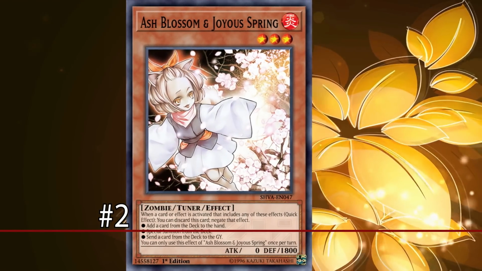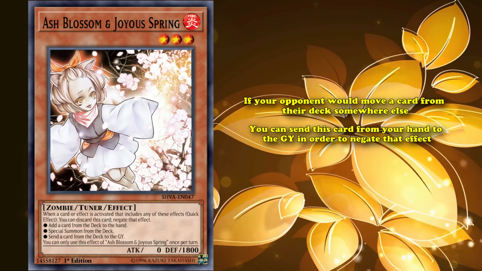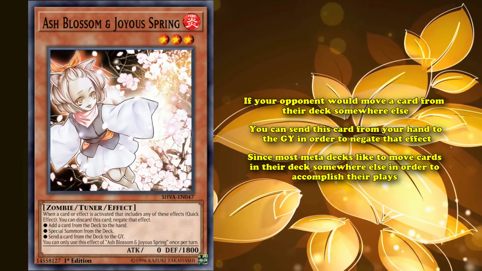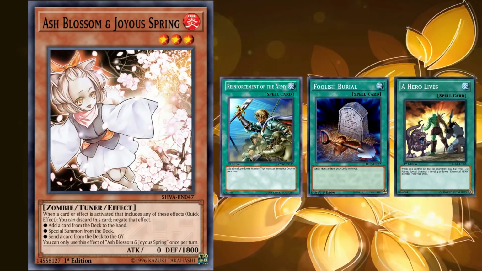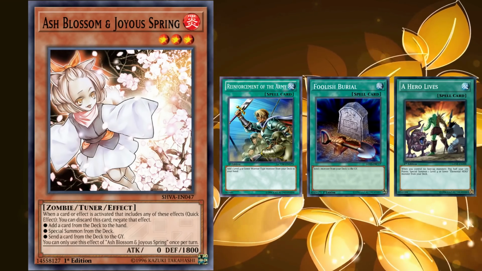This is another hand trap which has the effect where, if your opponent would move a card from their deck somewhere else, you can send this card from your hand to the graveyard in order to negate that effect. And since most meta decks like to move cards from the deck somewhere else in order to accomplish their plays, by either searching out a card, sending it from the deck to the graveyard, or special summoning monsters directly from the deck, Ash Blossom hits pretty much one of the best types of effects in the game that is one of the most common as well.